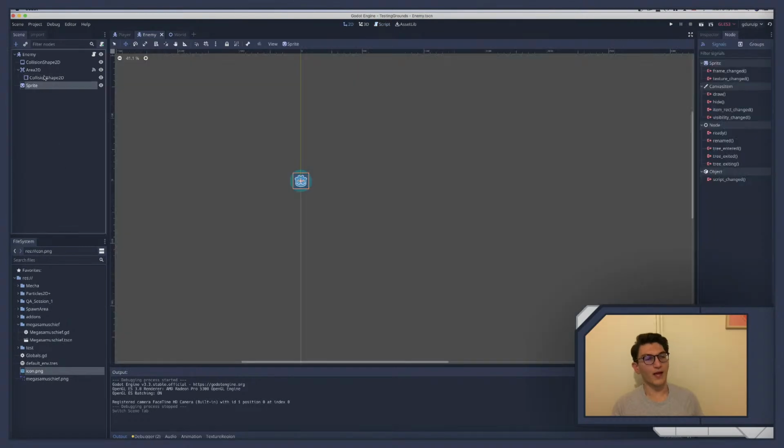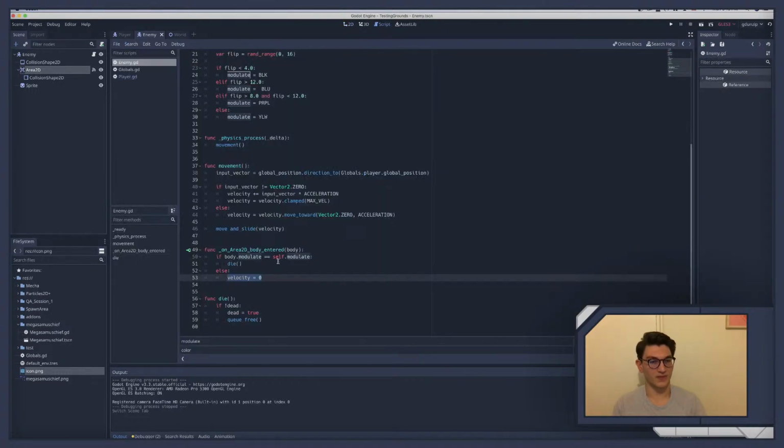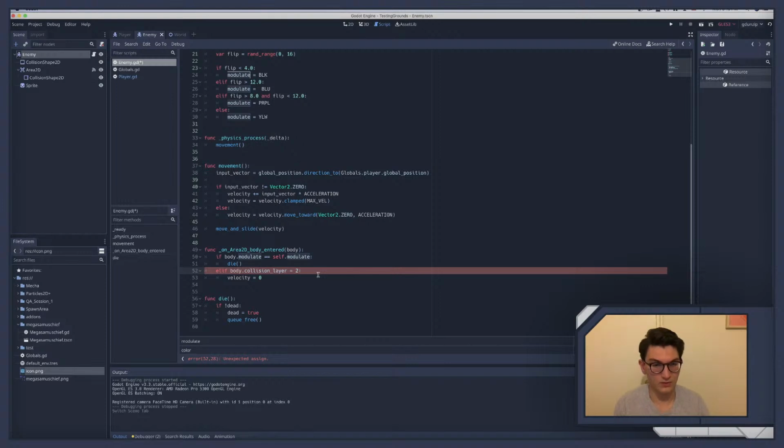So what happened is that they're detecting themselves in this, because we're doing the on body entered signal, right? And we're checking if body.modulate equals self else die, right? And then here we should actually say elif body does not equal, and this is actually pretty interesting. So we'll say body.collision_layer does not equal, and if we go over to the collisions right here, we can check the value. So 2 equal 2, I believe. Okay.